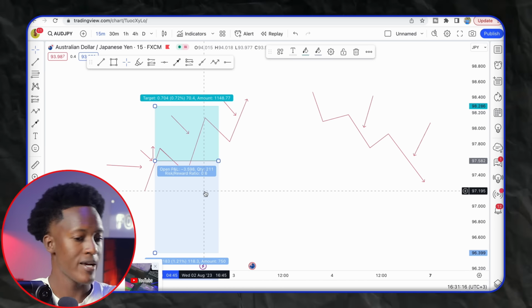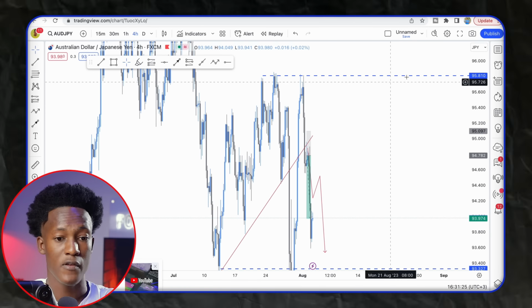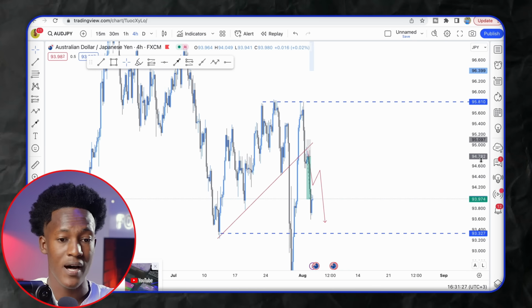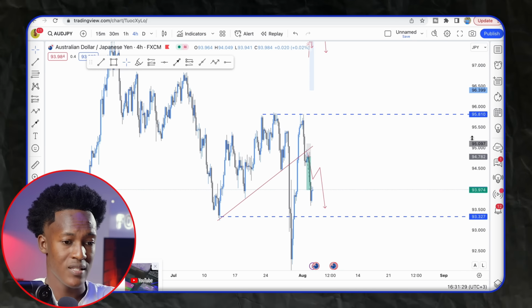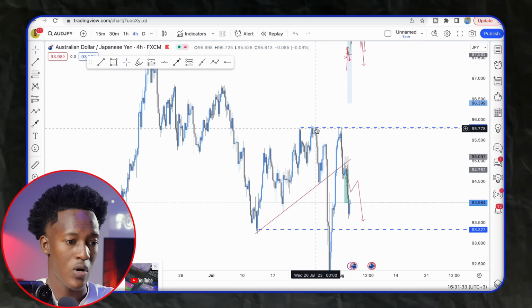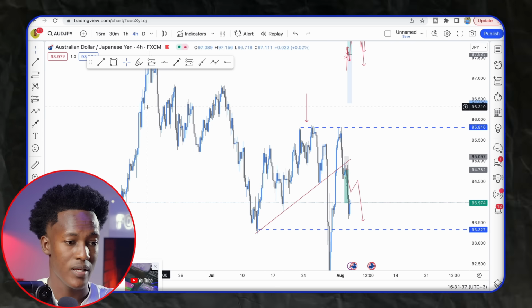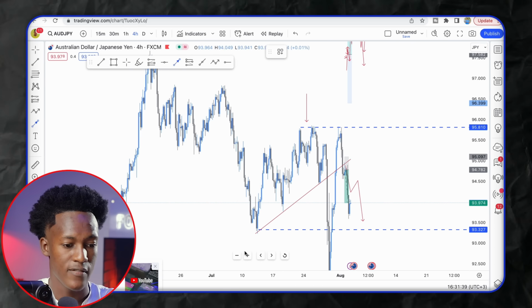Now, on the style of trading, obviously I'm going to show you exactly how I get the trades. So let's go H4. H4 is a bigger time frame. From the previous video I showed you the multiple time frames analysis. So this is how we were looking initially. So I had the levels drawn out, so having this level here, and then I also had this one down here, this level down here.